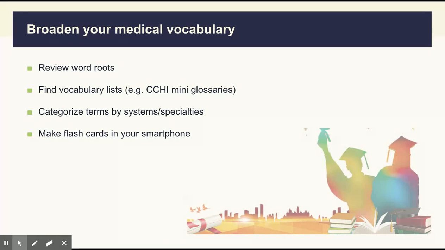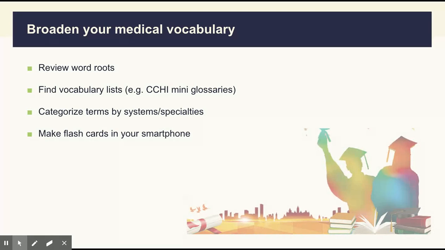Then you can search for a medical vocabulary list online. For example, there is a mini glossary put out by the CCHI, or something recommended by Meteor in our useful resources. Or what I did was searching for bilingual medical vocabulary list for graduate school entrance exam in your country. Anyways, choose something that's not too comprehensive to an extent which is too much to go through, but also something a bit beyond your level so that you still get some challenges.